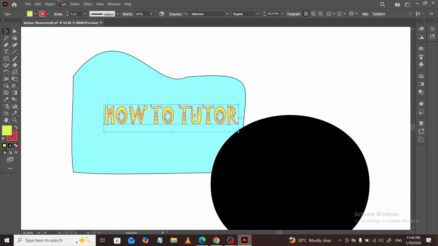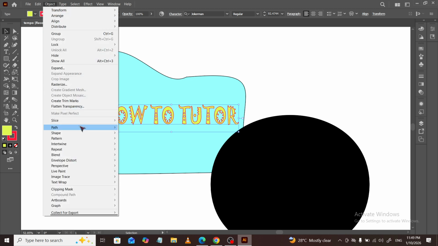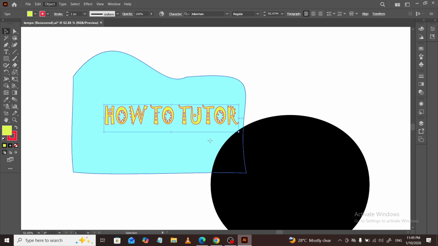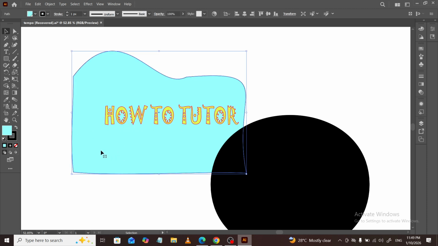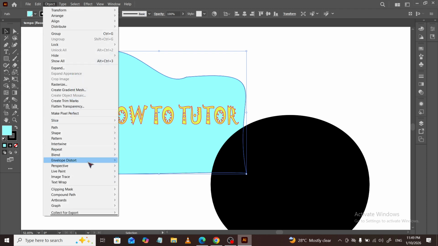After running Outline Stroke, you'll notice the stroke is no longer a stroke. Instead, it becomes a filled shape. You'll typically see that the object now has a fill color and no stroke attribute because the outline itself is the shape. At this point, you can treat it like any other vector fill, change its color, apply gradients, or adjust it with your direct selection tools to move anchor points and handles. If the original stroke had special properties such as rounded ends or sharp corners, those details are preserved in the new path's geometry.